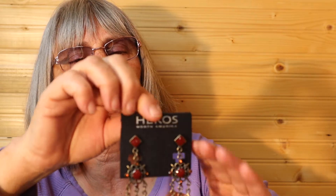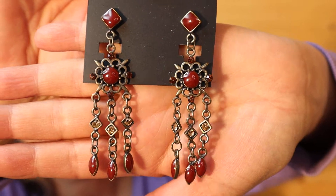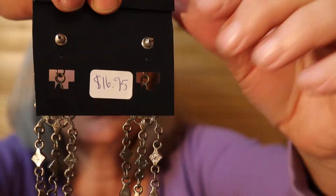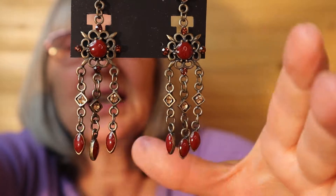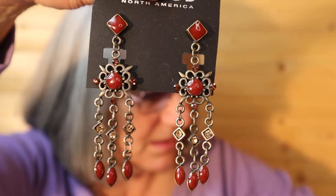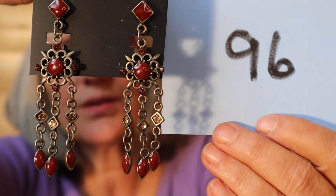And these are browns — they are pierced earrings that I got from the store that I bought out in Ontario. The original price was $17. Here's the back. Brown tones, perfect for this time of year — a little rust color, burnt orange. So these are $8, number 96.